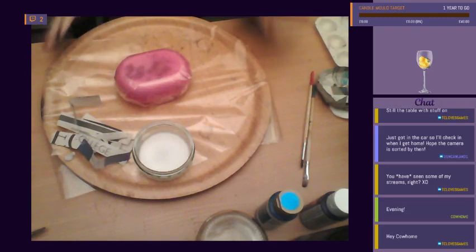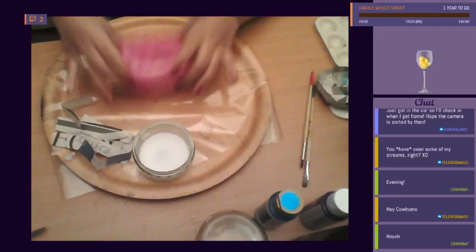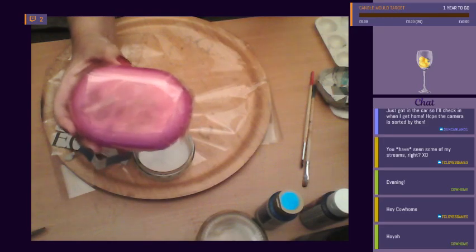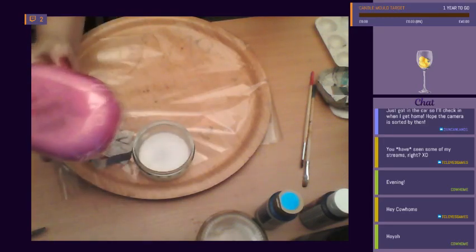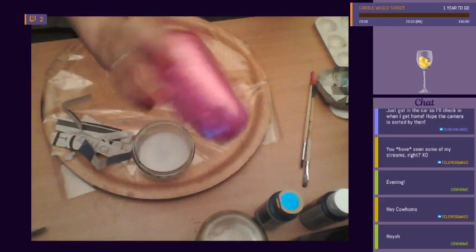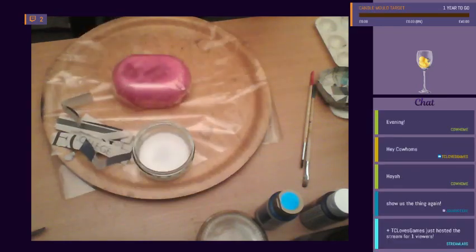So, now that I've got that ready, I can start. I'm currently using an old soap dish, and you can tell it's an old soap dish because there is actually still some soap in there. It looks a bit weird and shiny because I've actually covered it in cellophane for the moment, just so that the glue and stuff doesn't stick to it.